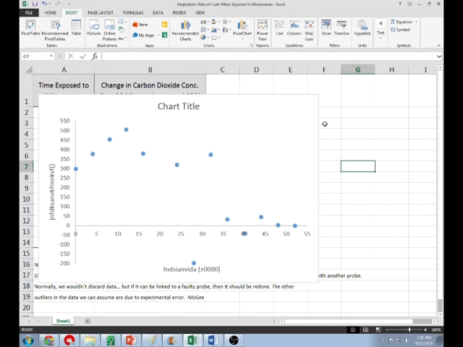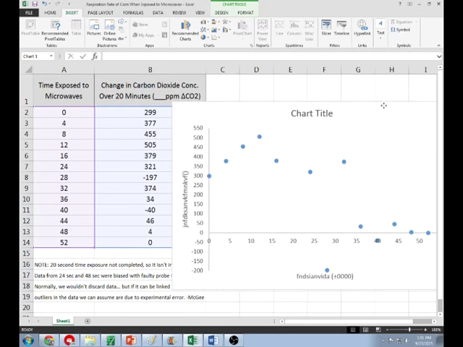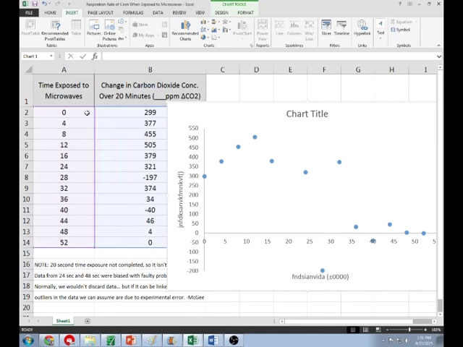Okay, next thing we want to do is look and see, do we need any error bars or anything? Well, in this lab, we did not do any more trials. Every data point for every variable is exactly one piece of data. There's not five trials. It would have been nice if we had it, where we would have done this control group not exposing the corn to microwave. It would have been nice if we did that five other times, but we did not. For that reason, we do not have any error bars.